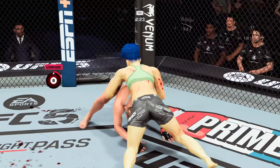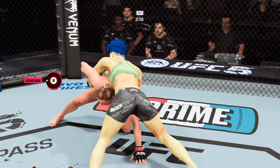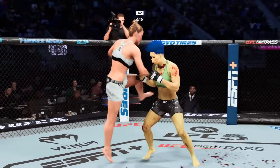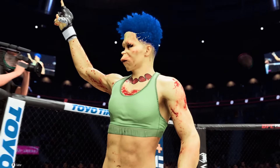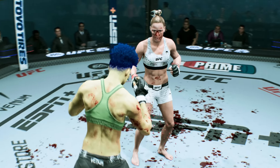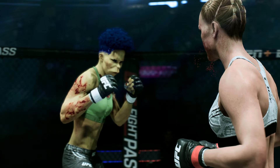We have crossed the midpoint in this one. After a great back-and-forth engagement on the ground, the fighters get back to their feet, and the crowd really showing their support for these two women. The crowd goes crazy because they appreciate the high-level grappling — and there it is! She gets the flush knockout here tonight, and you've got to think this is going to lead to a lot of big fights the rest of the way this year. Big opportunities are presented after a performance like this. She did an amazing job and got a massive knockout victory!